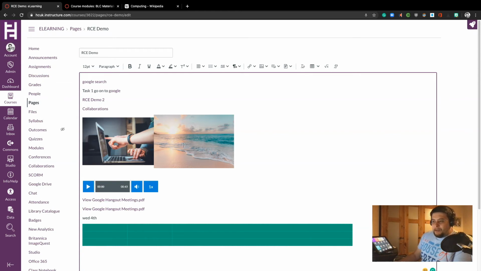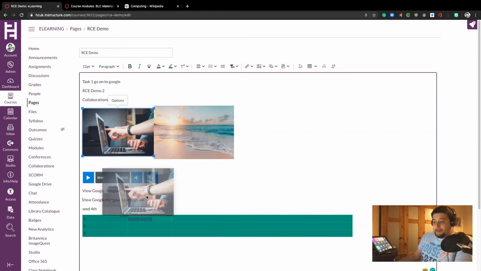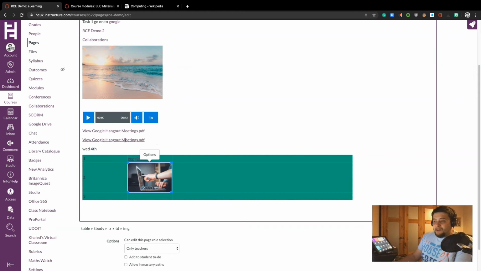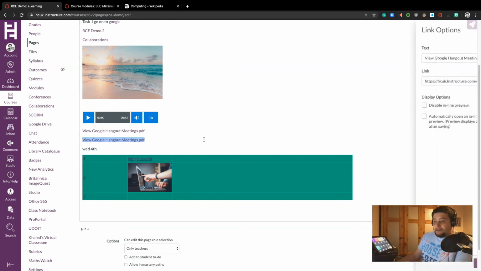But one of the things that I found quite beneficial is that you could imagine if you had a table on a page that you wanted to have a list of tasks that a student needs to complete all on one page. It could be like, this is 1, and then I want you to do 2, and then I want you to do 3, and you can list that out quite easily. The 1 could be, for instance, do a Google search, so I can pull that one down into here. And then the next one could be go and do a bit of coding, so I can put that over there, and that picture just gets added straight into it. So I can drag and drop stuff around quite easily. As long as you highlight it first before you move it, I found that it works quite easily.